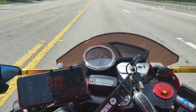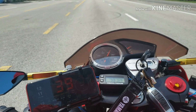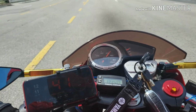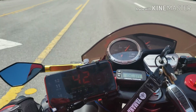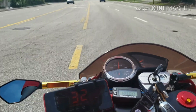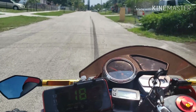Not bad so far. But it always starts out that way until the belt rides in a little bit. But maybe it's because of the variator too. I don't know, maybe I need to put heavier rollers in. Let's see how that goes. Yeah, 8,500. And these are bigger weights than the sliders. The sliders I had in were 6.5. These are 6.9. Remember that I guess the angle is different.